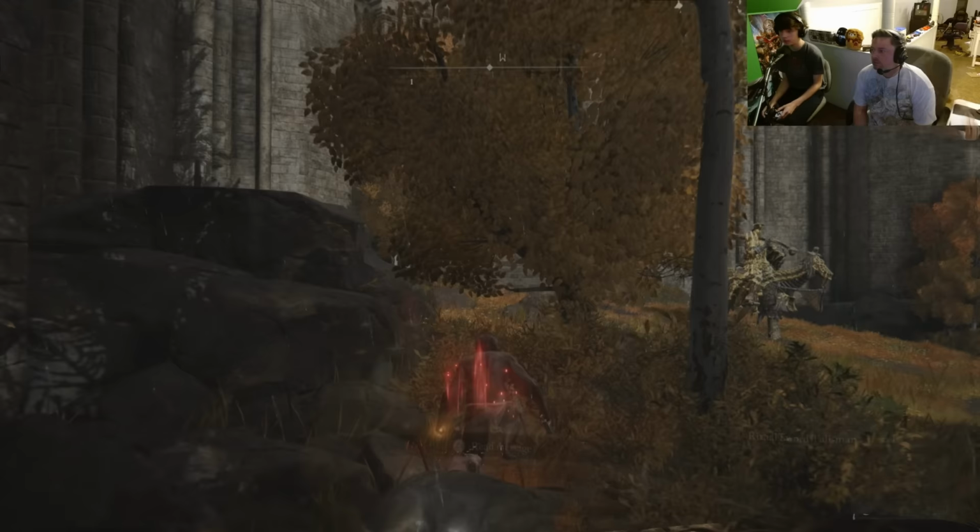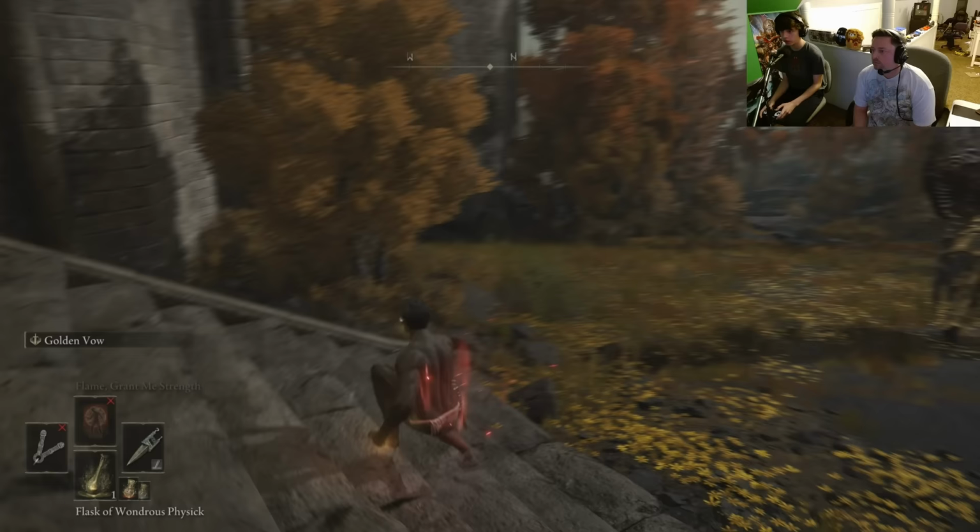Now it was time for Eli to go fight the Tree Sentinel because in our last challenge run, he was basically a nightmare for Eli, so he wanted to get his revenge on him. Good. Okay. Fun to grab your strength.